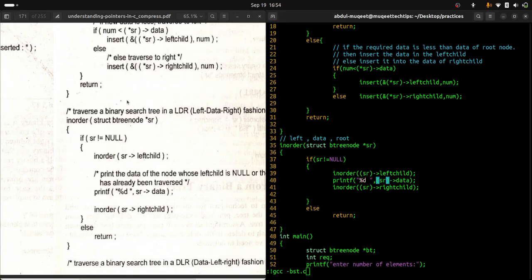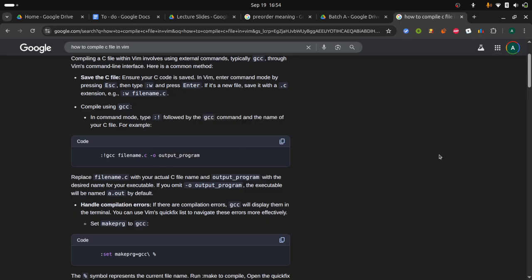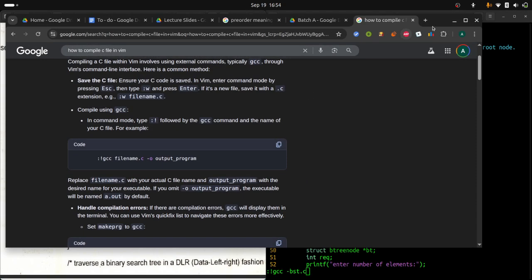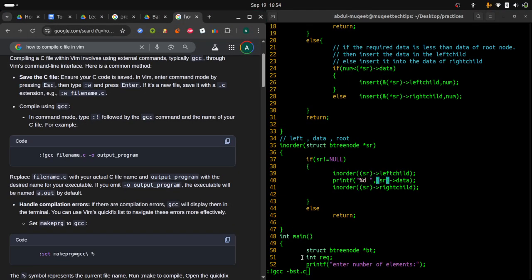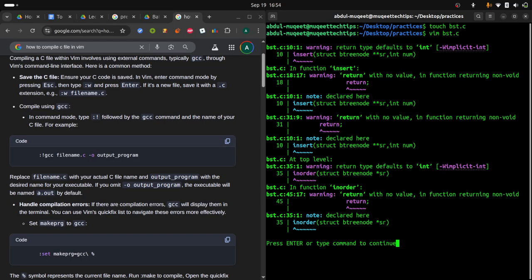GCC BST dot c, and then exclamation GCC BST dot c. No, there's no slash. Okay.